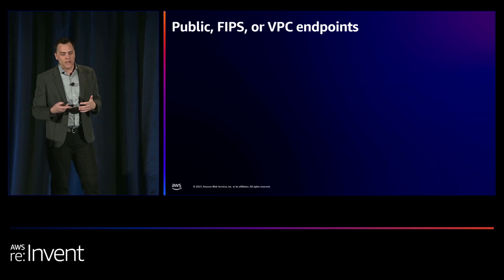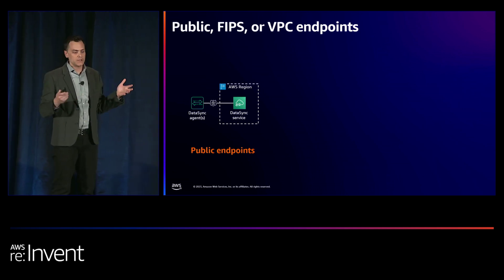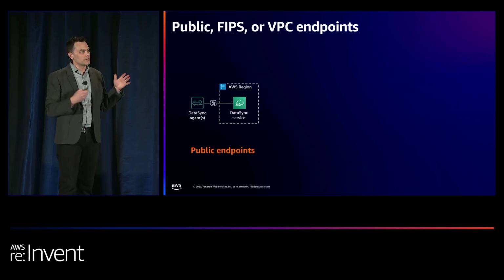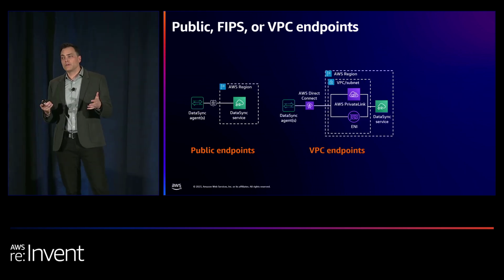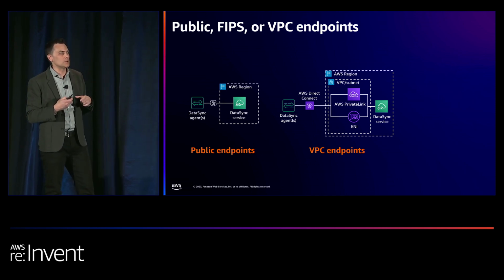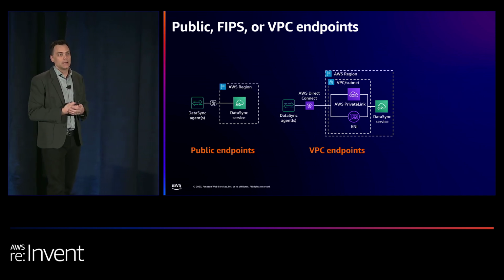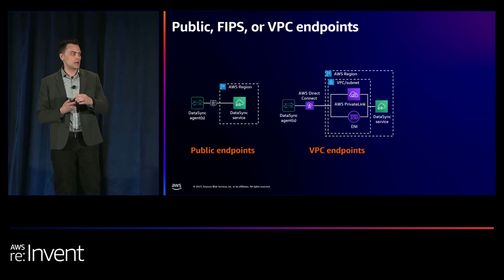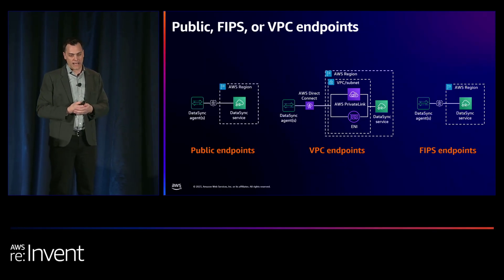Now we provide a couple of different ways for that agent to connect into AWS because DataSync is copying data over the network. So the first of these are just public endpoints, and these are our standard, available over the internet. Again, the agent is always communicating using TLS, so it's all encrypted in flight. We also support VPC endpoints, and so customers who need private connectivity between their on-premises environments and AWS can use this. You create a DataSync VPC endpoint in your VPC in AWS, and then you can use something like Direct Connect to create that private connection between your agent and your VPC up in AWS. And then for customers who need FIPS capabilities, this is typically customers working in US government, in GovCloud, things like that, we have FIPS endpoints capability as well if you need that added level of security.